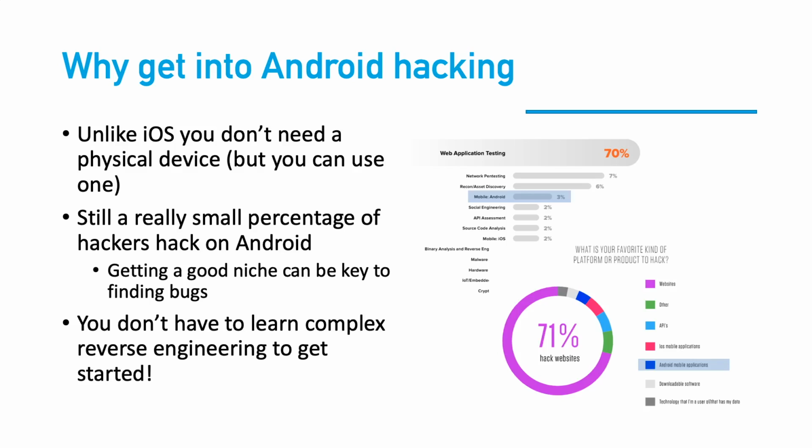And not even complex bugs. You don't have to learn reverse engineering to get started. You just need to set up and look at APIs. And you know me, I love a good API. And this is what I'm basically going to show you, is how you can see those APIs and see what calls they're making. And then in the next video, I'll show you how to hack them. Because it's the same for both iOS and Android, because fundamentally, they're all APIs. And APIs are amazing places to find bugs because people get scared of them.